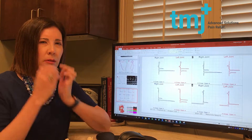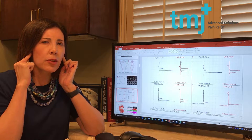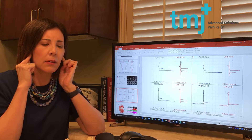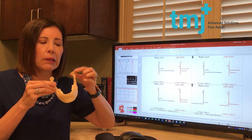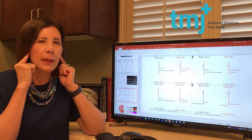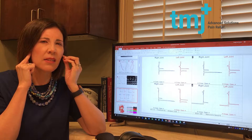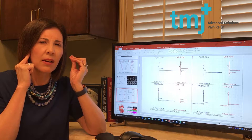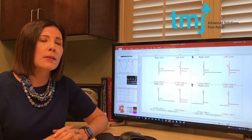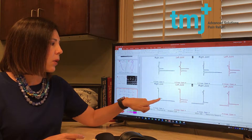When you open and close, if you put your fingers right here in front of your ear, does it feel straight to you? Does it feel like one bone is sticking out from the other? If you're in a quiet space right now — a pop, kind of like Rice Krispies, does it feel stuck? Or maybe like a cement grinder? Those are noises that are picked up by sonography. Whether you can hear them or not, it quantifies how loud the joint is.